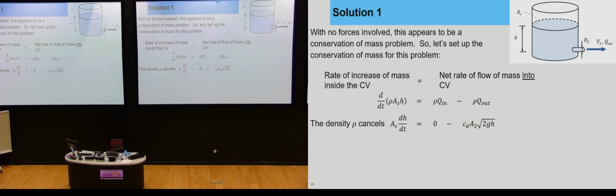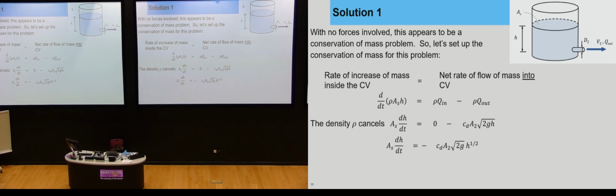Okay, so what you can see now is that we've got an equation in terms of h. This is the height. And we want to know when that height h goes to 0, because that's the volume in the tank. So if I just do a little bit of algebraic manipulation of the equation, I've basically got a differential equation here in terms of h and in terms of time, and I just have to solve my differential equation.